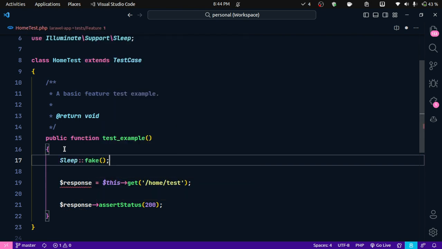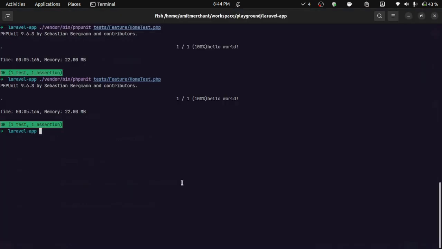Okay, so what this basically will do is fake the sleep, and our execution of that route will not stop. It will take all of this into account, and it will just fake the sleep, and our test will run instantaneously. So let's see it in action. Let me run the test once again.